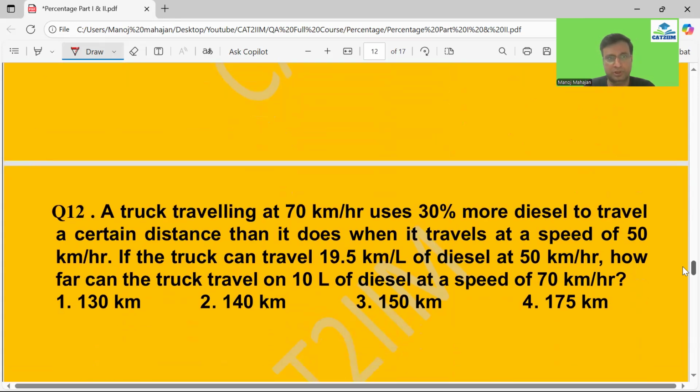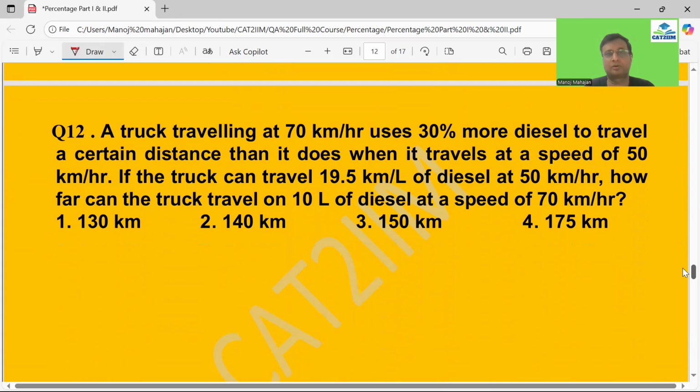Let us do one more question on the similar lines. This question has been a part of CAT. You can have a look at the question out here. See, in the previous two questions, the expenditure was the product of two quantities, price and quantity, right? Over here also, if I want to calculate distance, that is mileage into consumption. How many liters you are consuming and how many kilometers per liter you can actually travel. The product of these two would give you the distance.